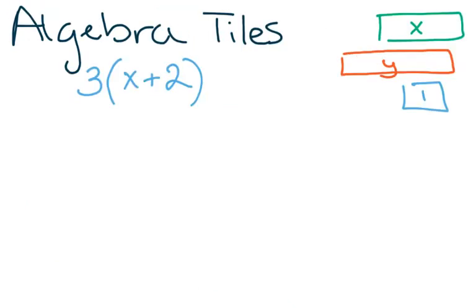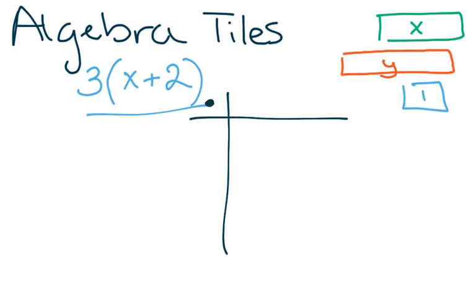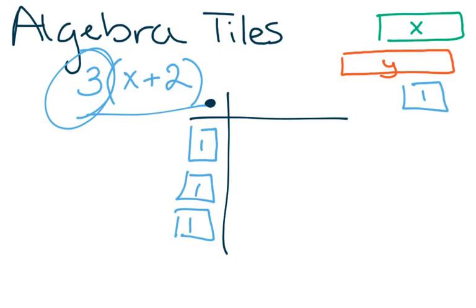Another really common way to model your distributive property, and one that you might see in tests or exams, is where you're given it in picture form and asked to say what this expression is with algebra tiles. The setup normally looks like this. In the corner there's a little dot, and that means multiplication. On one side, I'm going to put whatever I have outside my parentheses. 3. 3 is not a variable, it's made up of 3 1's. So I'm going to put 1, 2, 3. Then inside my parentheses I have x plus 2. That's going to go on this side.